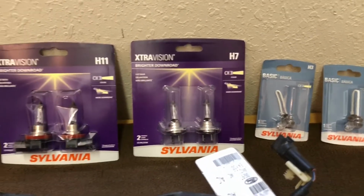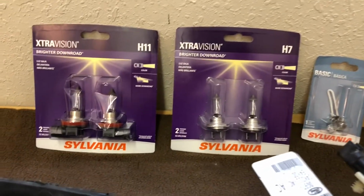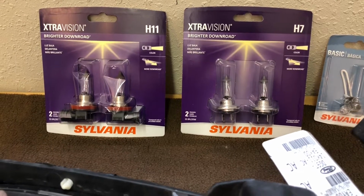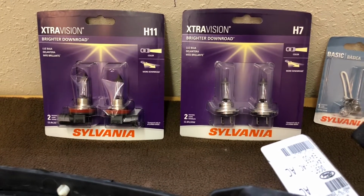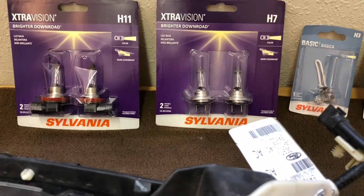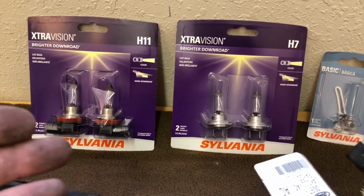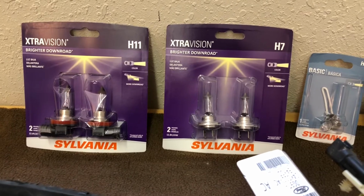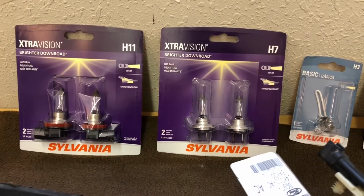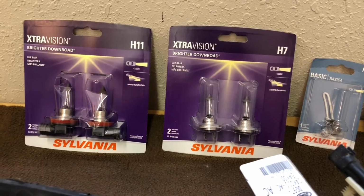There's one thing about headlights that most people may not know. These are probably, out of the Sylvania, these are the lowest costing headlight, and they also are probably the dimmest headlights that are out there as far as the brands that are offered for this car. Up from here, from these headlights, you go to a mid-grade headlight, and then even higher grade headlight. And every time you step up, I think the next step up, you get a really bright white. And then after that, they're really bright.